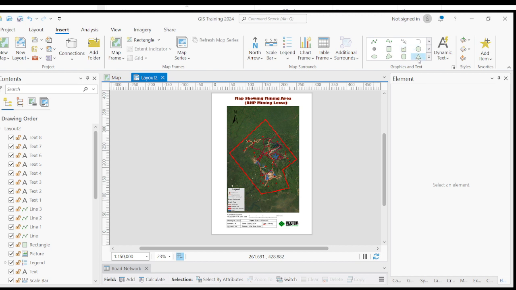You have circle, rectangle, a triangle. This rectangle is what you want to use. Left click it and it's highlighted in blue. Then bring your cross to this corner, hold the left click, and drag.